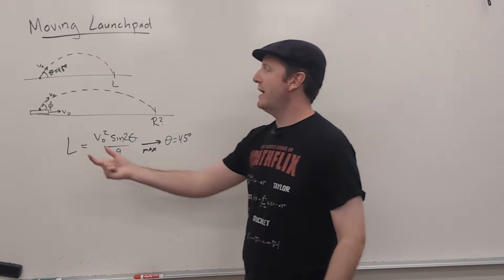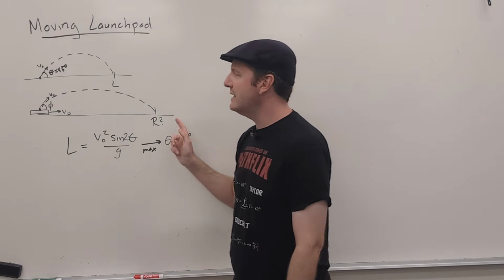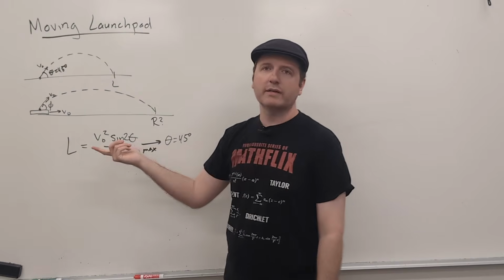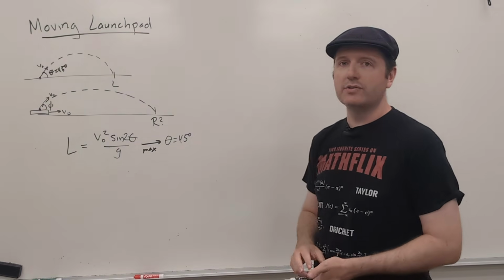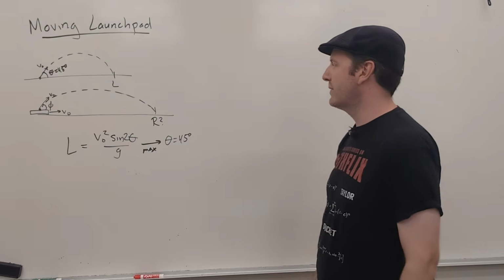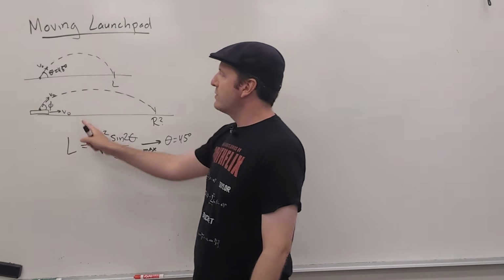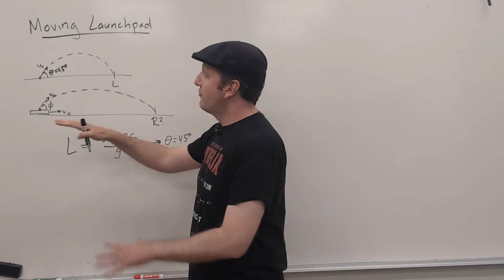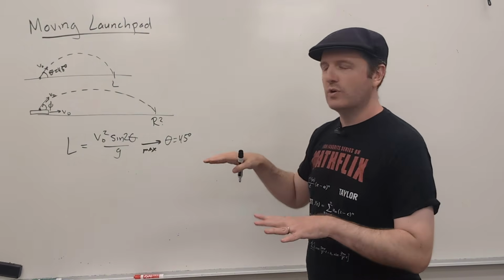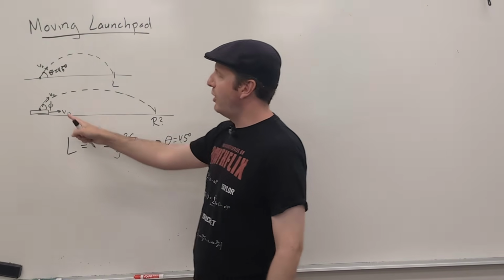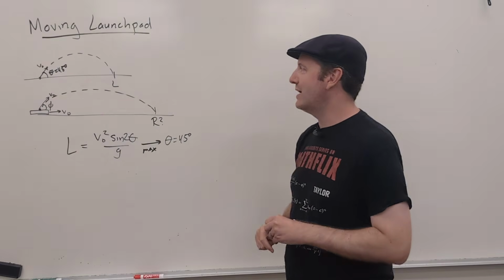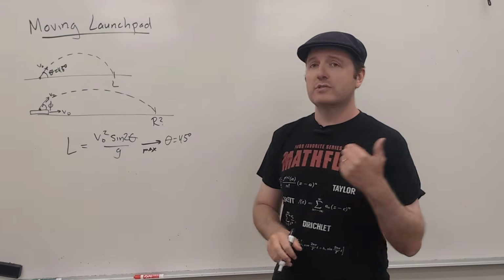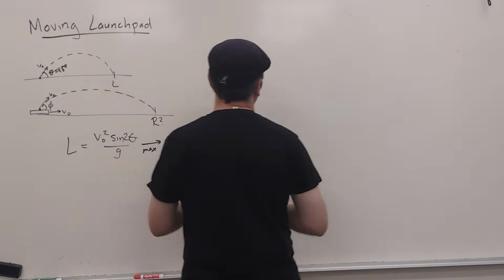Notice, because the platform itself is moving, I can't immediately say that this angle, which I'm now calling phi, has to be a 45-degree angle. In fact, it could be something else. We're going to have to maximize something. So what we'll do here is we'll look at this situation from the ground frame. So there'll just be an extra component to the initial velocity of our launched cannonball here. So let's return to our kinematics equations.